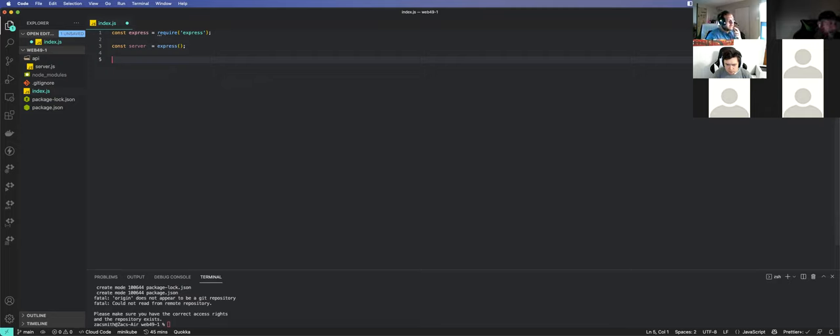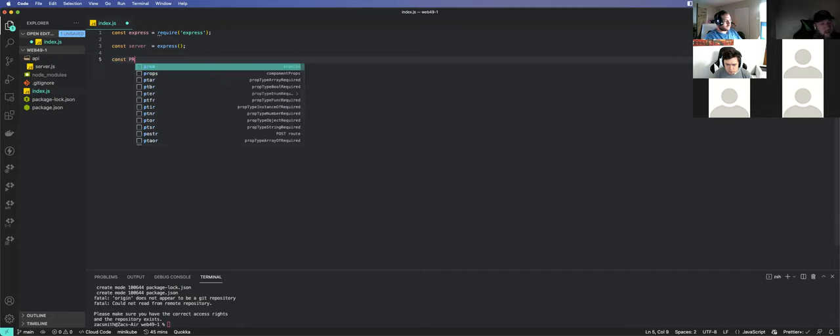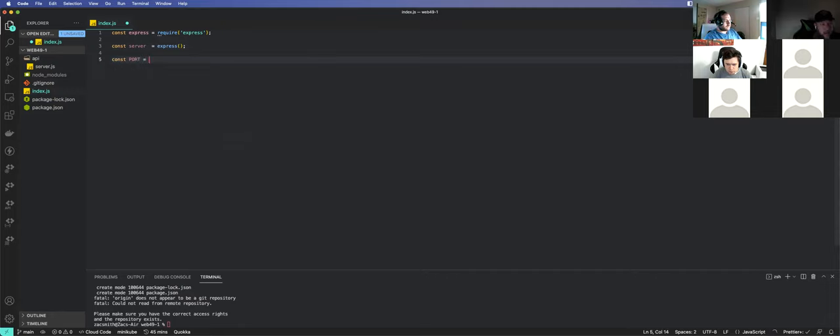If it's an application that serves both front-end static content, front-end dynamic content, and then works the back-end, I'll typically call that an app. If it's only a back-end server, I'll call it a server, okay? We also need a port, and so we can say process.env.port. Remember, that gives us an environmental variable, but we're allowing ourselves to have a different port here. I probably got that in use. I think I have like 18 servers running, so we'll try that.